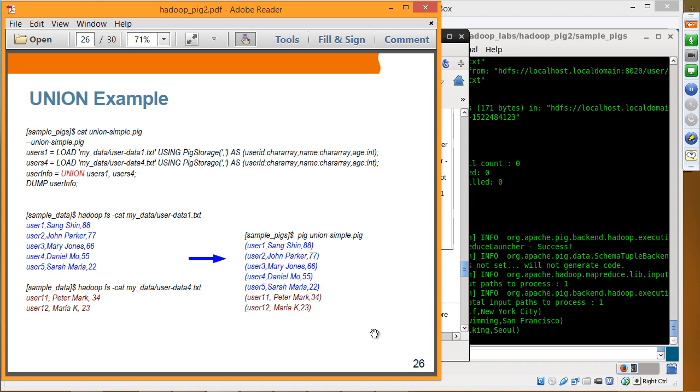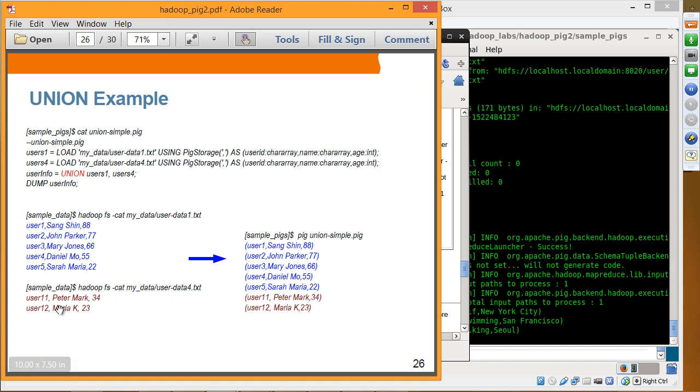Alright, so this is union. In this case, again, we are using data set 1 and data set 4. Data set 1 is the same data set we used in the previous example, and data set 4 is using different user IDs, users 11 and users 2. I should actually add another one like users 1.